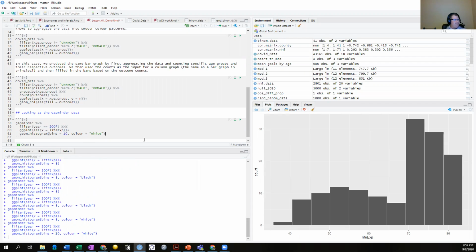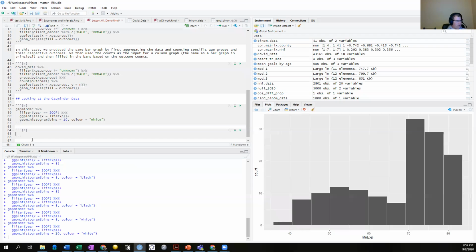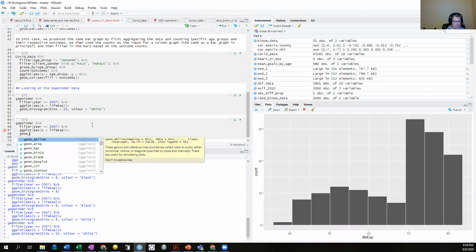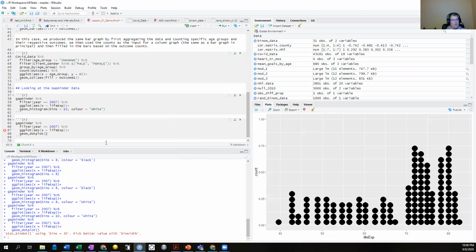Okay. Again, we haven't really talked about labels or anything like that. We just want to look at some rough sort of pictures here. Let's say I wanted to make a dot plot now, rather than a histogram. I'm just going to take everything till here. So this is kind of handy. Let's open a new R chunk, put the code in here, and then I'm going to say this is a geom, and I think there is a dot plot. What does this look like? Okay, there's a dot for each thing, and we can control the size and shape of dots if we want.